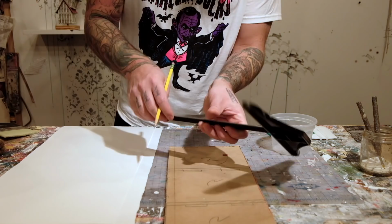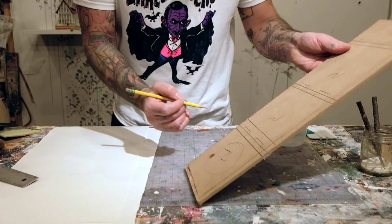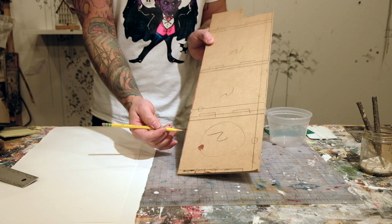And just make some basic marks so I know where to cut. I'm going to take this over to the chop saw and do that. So see, this is my line, this is my line. I cut here, here, and here. I make three cuts and trim that edge. I'll be back with a cleanly cut edge.